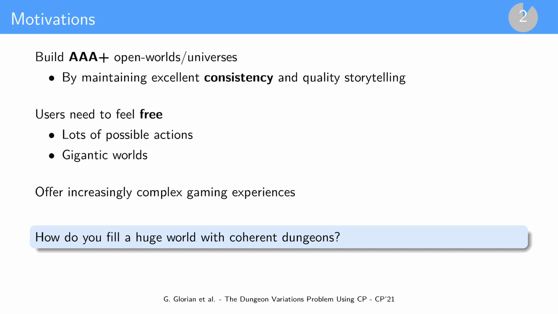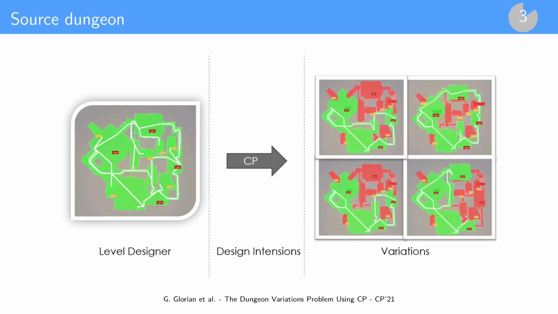To offer complex gaming experiences, we need to fill worlds with coherent dungeons. How can we do that? By using source dungeons. These source dungeons are templates created by level designers. By combining constraint programming and design intents, it allows us to generate a lot of coherent variations of the source dungeons to be placed into the open world.